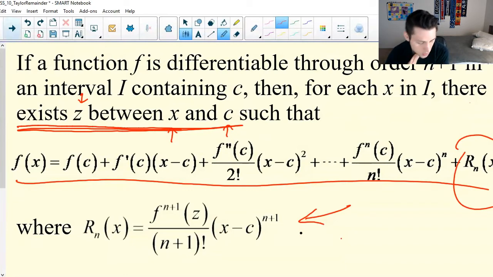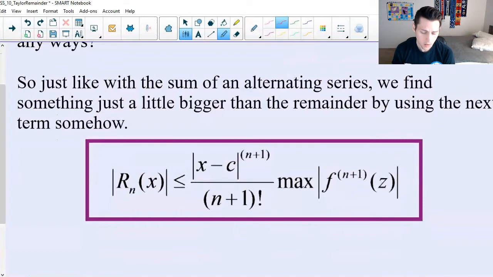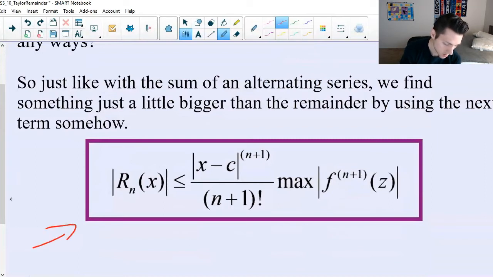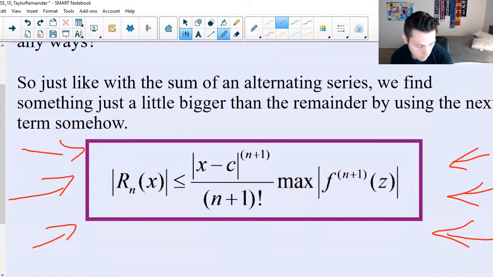Okay, so this next page ties the actual thing. This is how we will determine the error bound. This is the big important part. Now we're using absolute value because once we find the error, is the error telling us that we overshot our approximation or we undershot our approximation? So we'll just create a boundary. We're saying, okay, here's what we got. Now we're off by this much. So that could be this much adding or this much subtracting. That's why we're using absolute value.